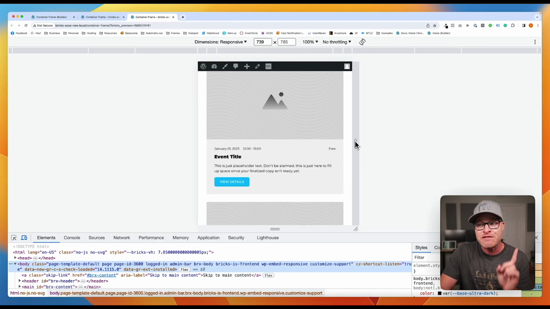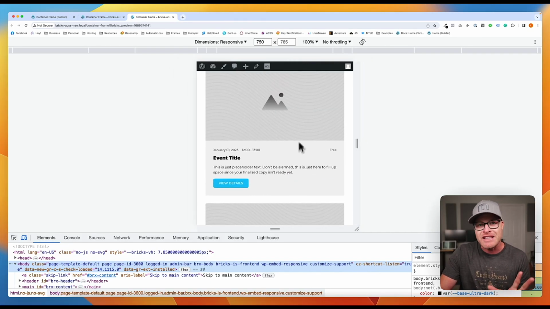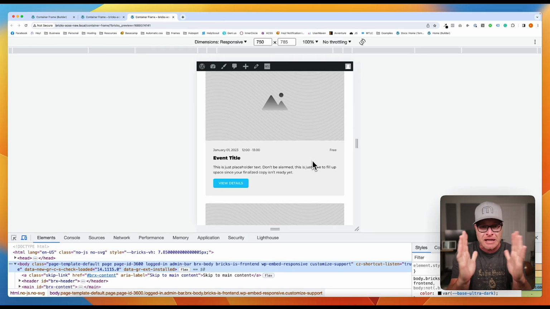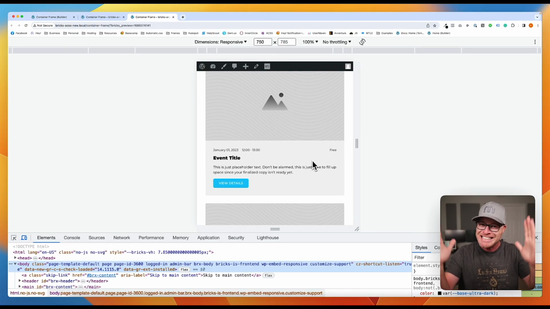Understand this, though. This is very important. Why are we saying that the layout of this element should change at this device size? I'm trying to help you understand and wrap your mind around container queries right now. The device is encroaching on your element in such a way that your element's width, or the container that your element is in, is being squished. And so you say at this device size, I want to shift how this element behaves.